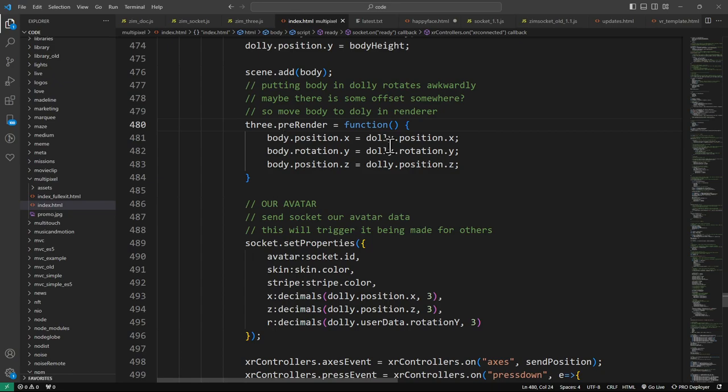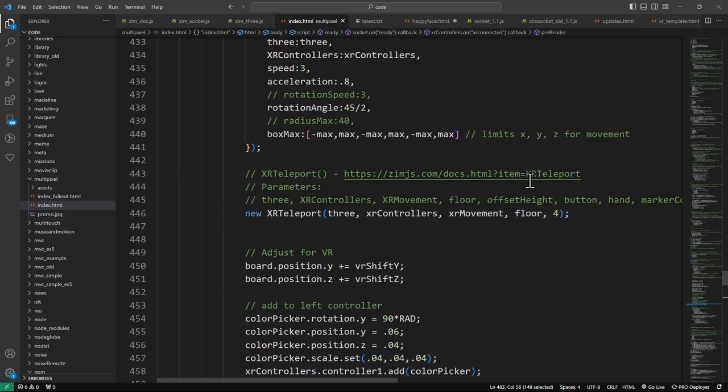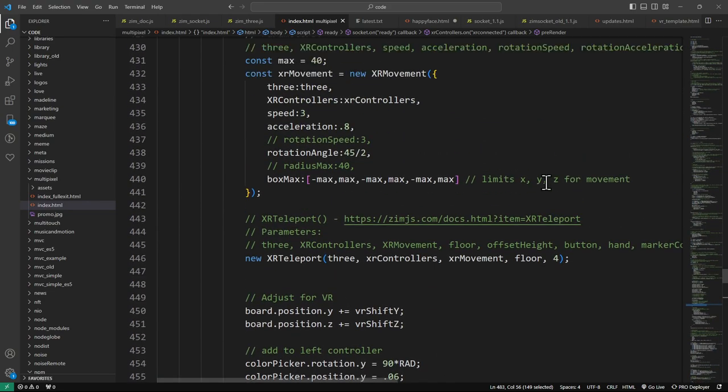I'm not sure what the head is exactly, if it's the camera or not the dolly, but maybe it's the camera in the dolly. So as you move your head, the camera is moving, and we could have just anchored it to the camera. That'd be really easy to figure out. I could have taken this and added it to the camera. If you do add it to the camera, then remember to add the camera to the scene. Actually, the camera is added to the dolly and the dolly's in the scene, so that's good.